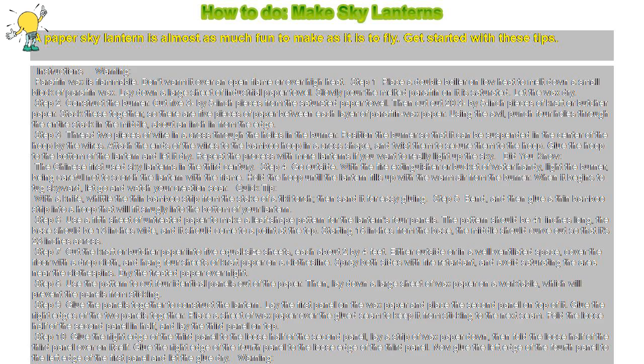Step 3. Thread 2 pieces of wire across through the holes in the burner. Position the burner so that it can be suspended in the center of the hoop by the wires. Attach the ends of the wires to the bamboo hoop in a cross shape, and twist them to secure them to the hoop. Glue the hoop to the bottom of the lantern and let it dry. Repeat the process with more lanterns if you want to really light up the sky.